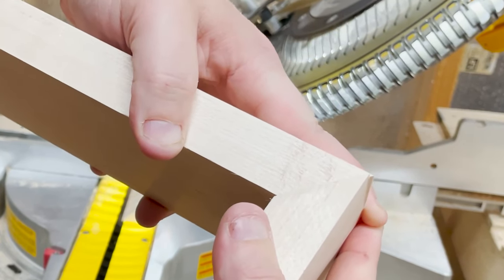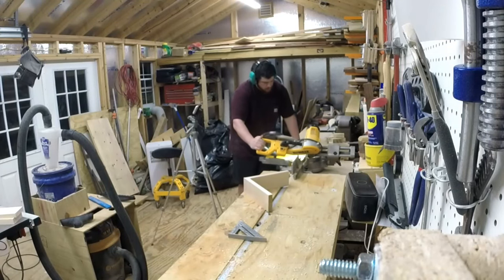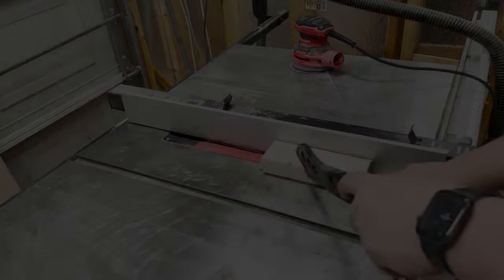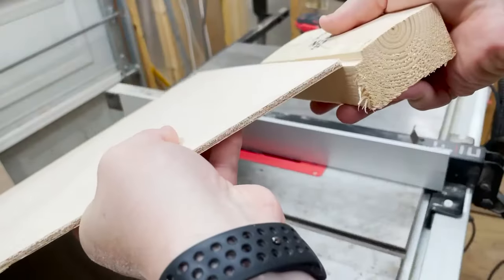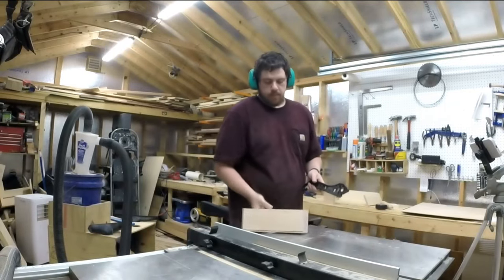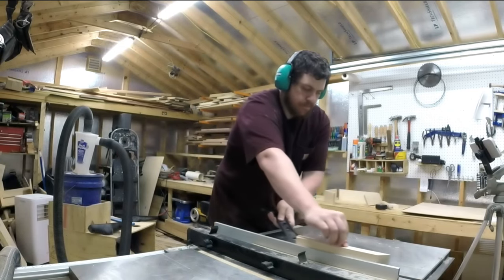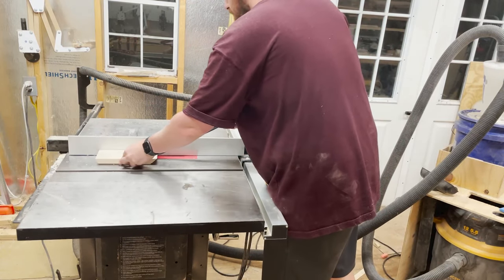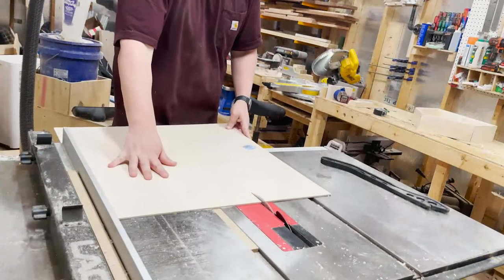Look at that corner — isn't it great? With all the miters cut, I used a scrap piece of 2x3 at the table saw to make test cuts for the inset back panel, made of one quarter inch plywood. Once the saw was set properly, I cut a rabbet into each of the frame pieces. Then I cut a groove an eighth of an inch thick, about a quarter inch from the front of each frame piece. This will hold the plexiglass in place that will provide UV protection for the baseballs.